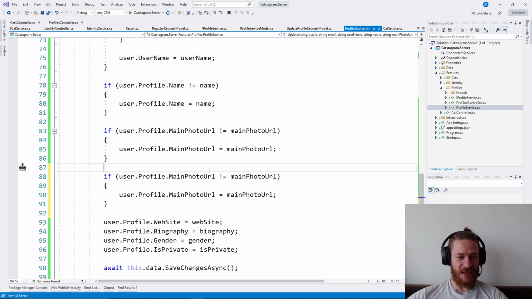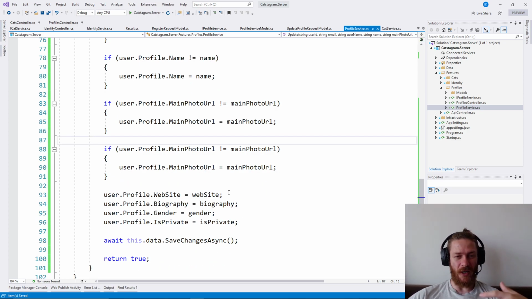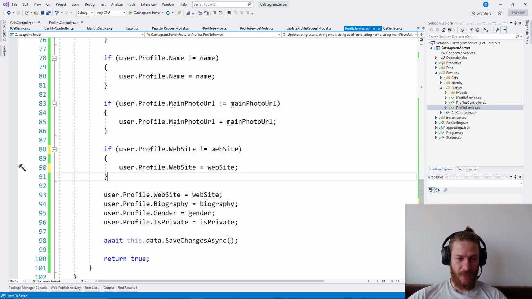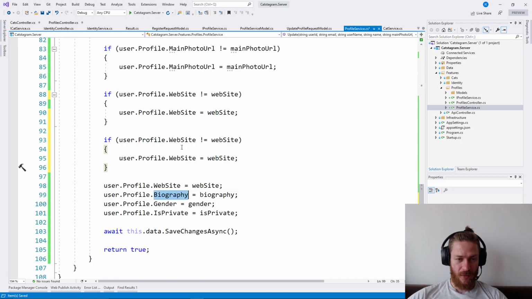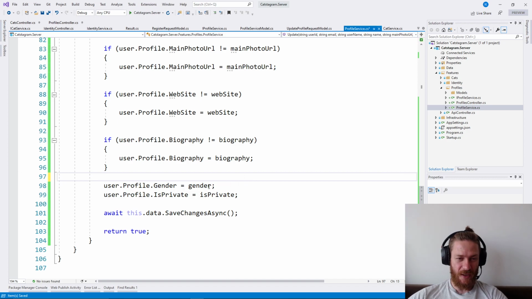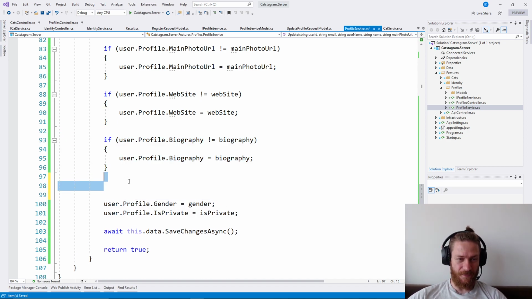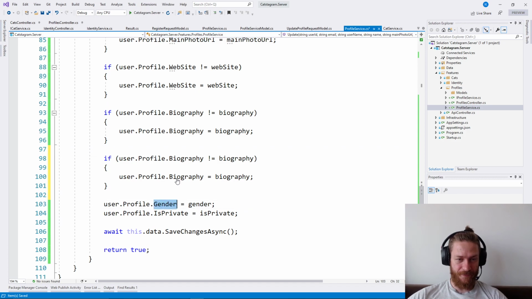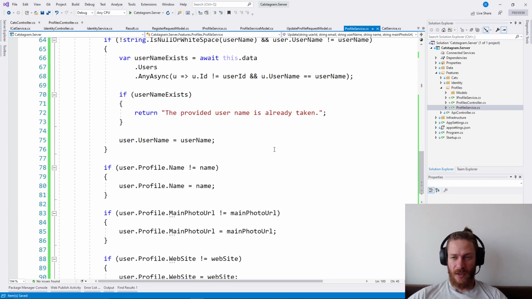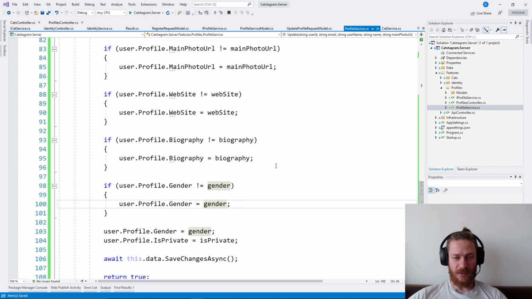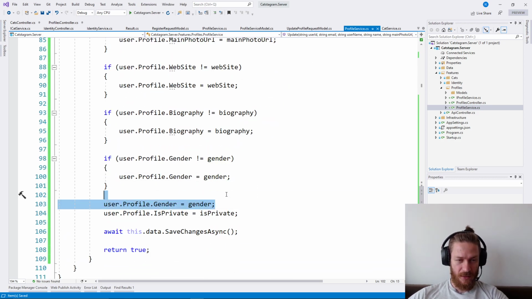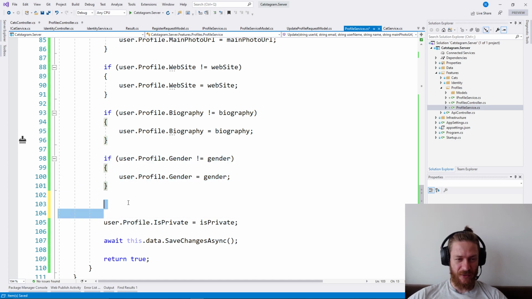This way, if the client sends only 3 properties for updating, we will update them. It's more flexible this way for the client. The gender will be provided as string too.